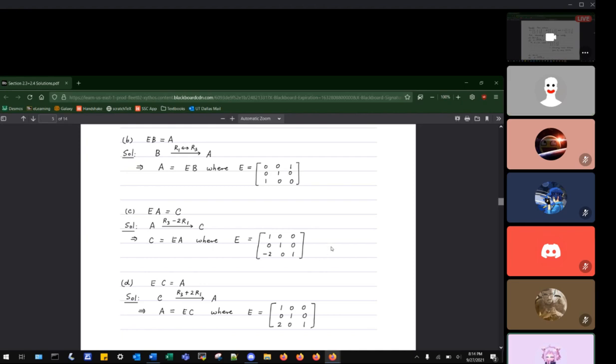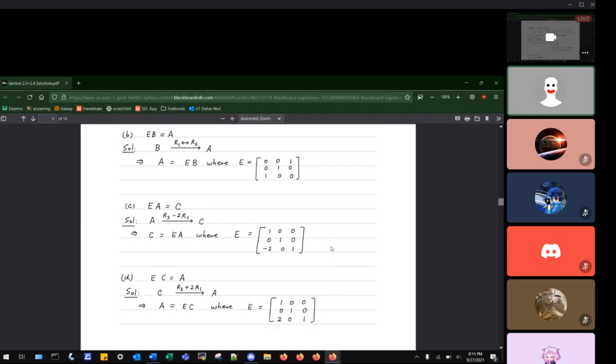Okay. And then, so you just said that if you're combining two row operations, you multiply their elementary matrices? Is that what you said? Right, yeah, but the order matters. We'll get to that later, or maybe that's not part of this exam. I'm not sure. Okay. Well, I just wanted to confirm. So thank you. Yeah, no problem.